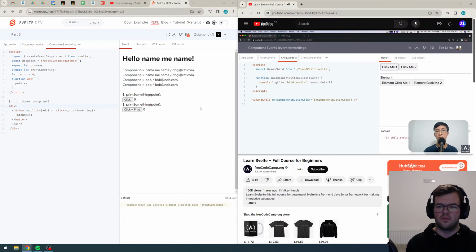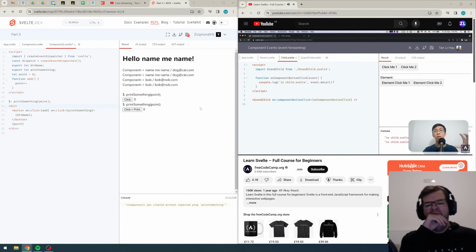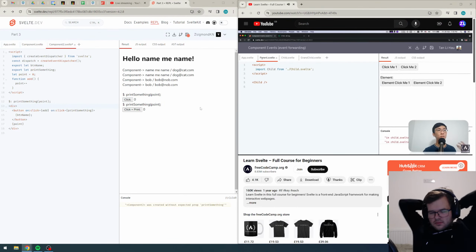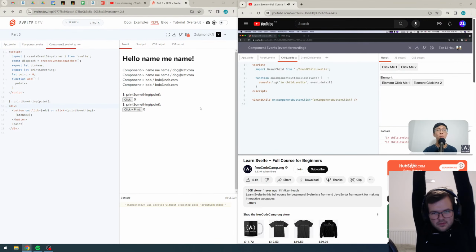If I click, yes, you can still see button 1, button 2. Right, so if I want it to bubble up to the parent, it does not bubble. So if I want my parent, which is this parent.svelte, to be able to listen to this event, I'll have to dispatch this event myself.